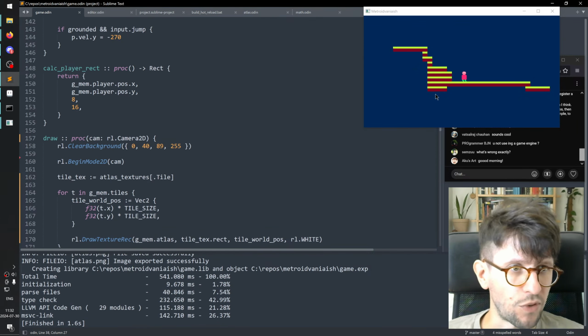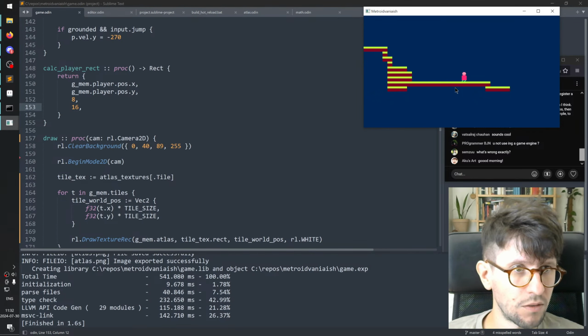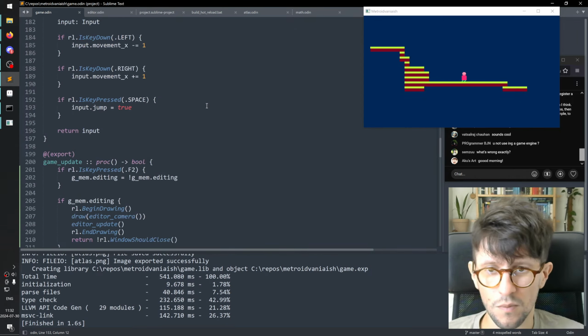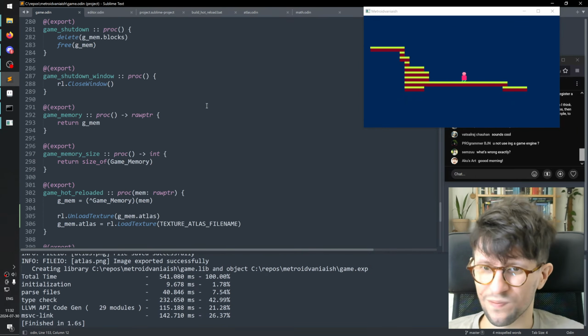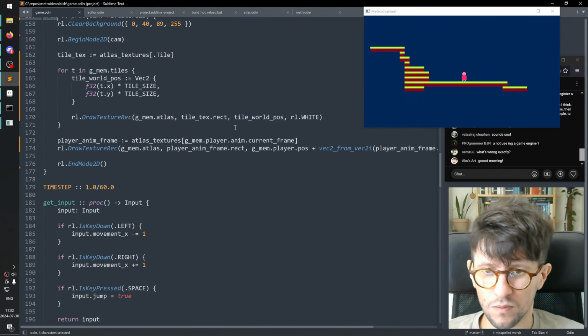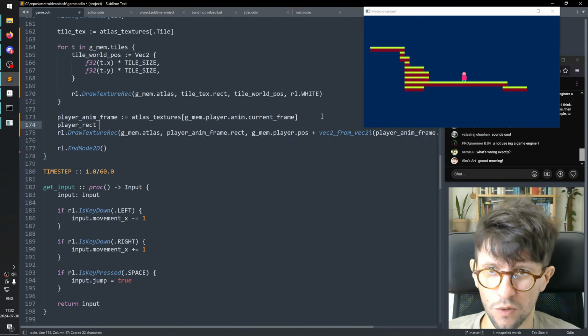Now I want to flip the character. It's mostly the eyes and the... But let's do that. The way you flip it is something like this. Player source rect.